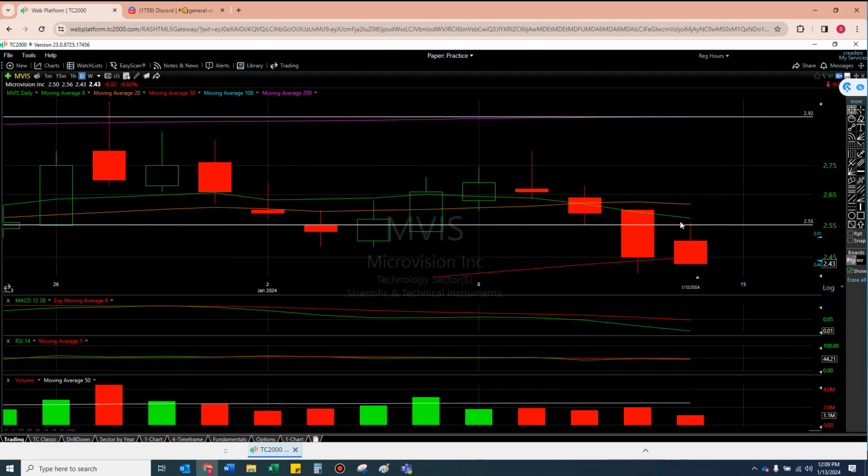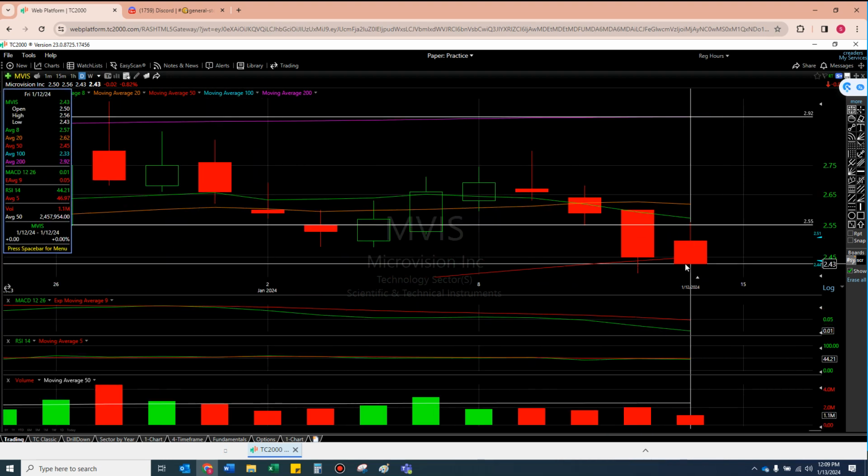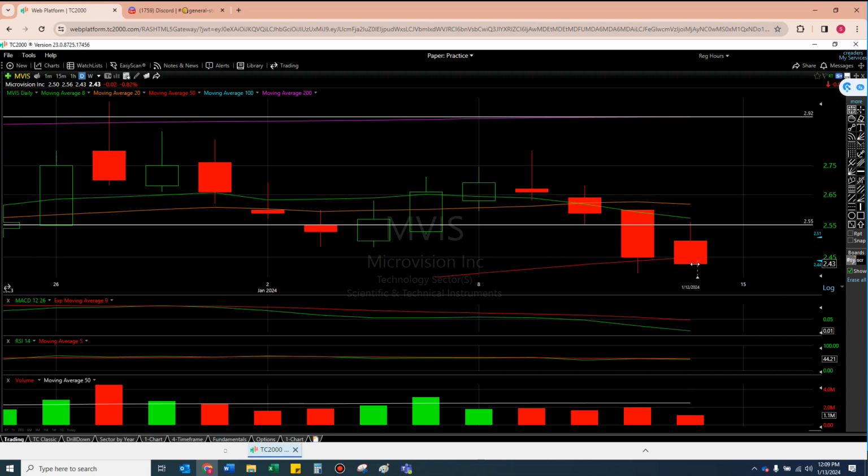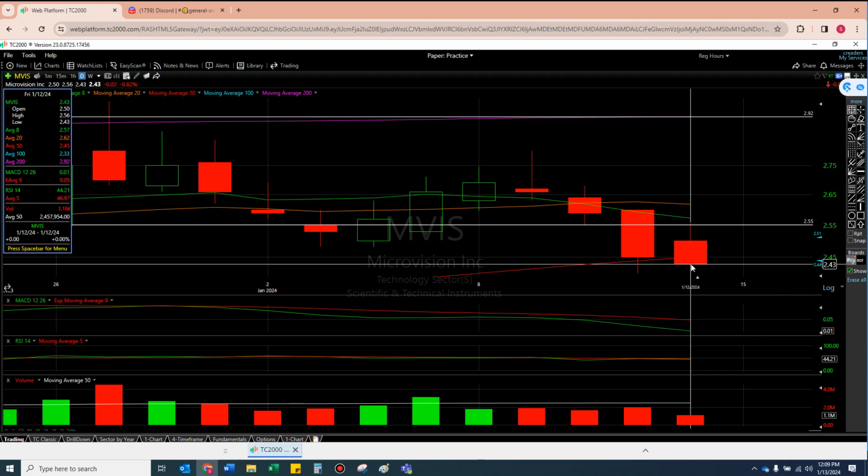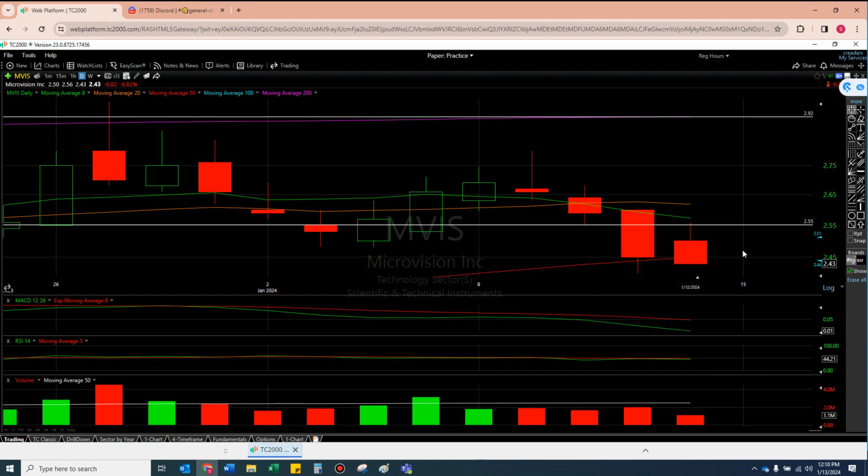I don't like Friday's candle. Why don't I like it? Let's look in the box over there. The low of the day, the fourth line in the box, is 243. The day closes at 243, the green number on the top, right? I don't like it when the low of the day is the close. In my head, people were selling and selling and selling to the very last second, and then the market closed. On top of the fact that we have a long weekend, Monday is not a trading day.